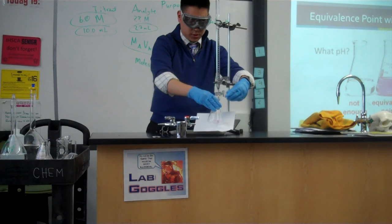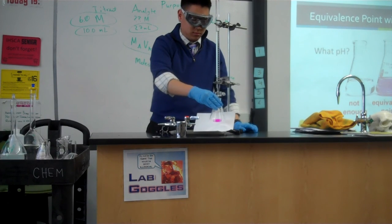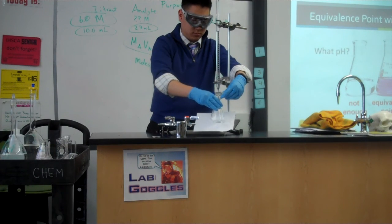Now, it is important to actually stir it, because if not, it'll look like the pink stays there. So we might think, oh, we're done. We stop, but then as it dissipates, as it spreads out, as it diffuses, the color starts to fade. So you want to make sure to continuously agitate it, being careful of the burette tip. You don't want to break the tip. Okay. So we're going to continue in a dropwise fashion until the pink starts to stay longer.